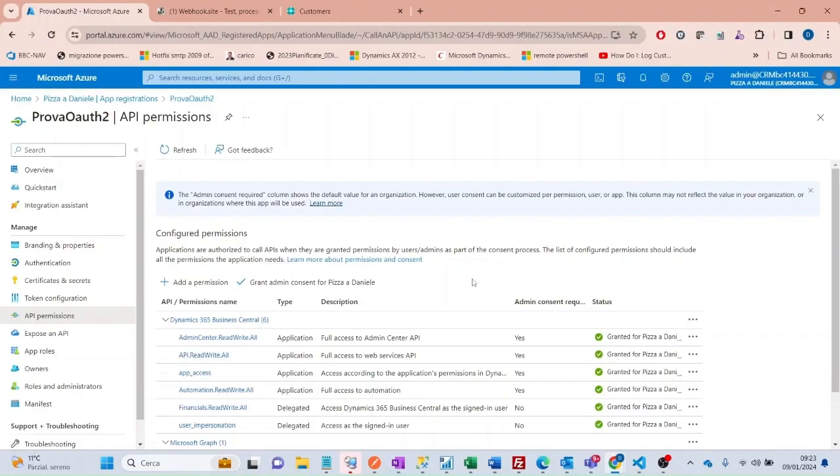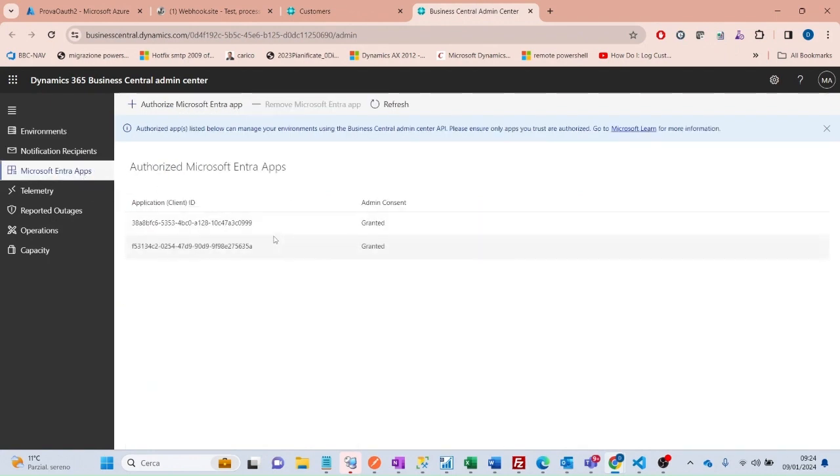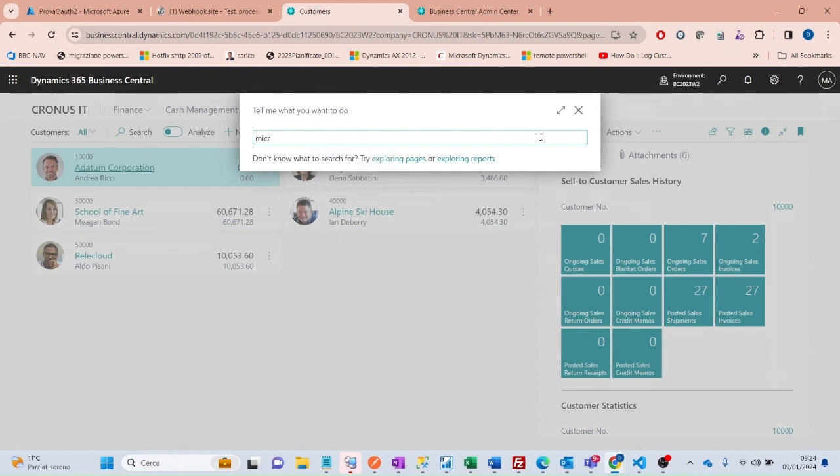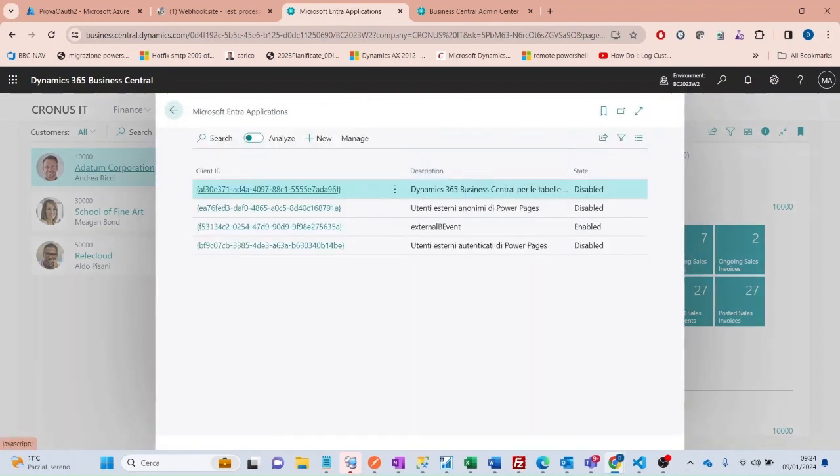In the app registration, we need to assign the admin center read write all grants. And in the admin center, in the Microsoft Entra apps, we need to associate our client ID. In the Microsoft Entra app, we set the permission.